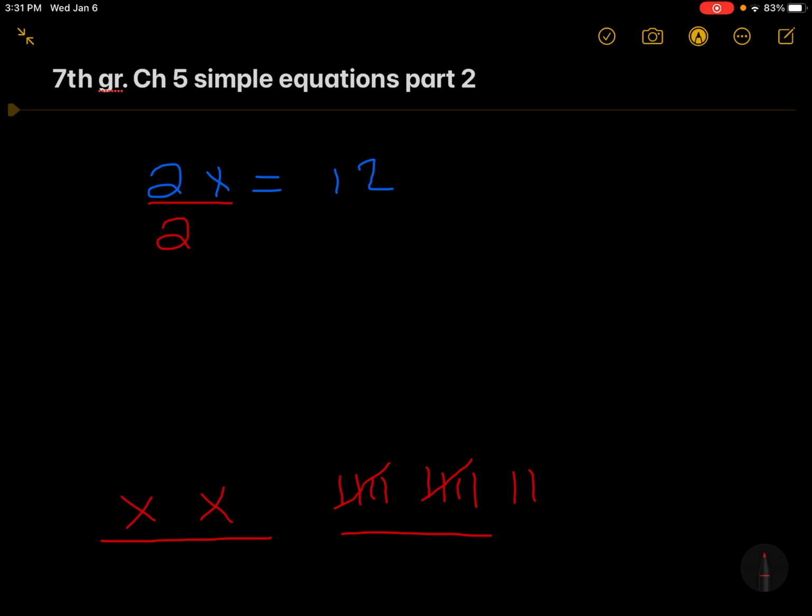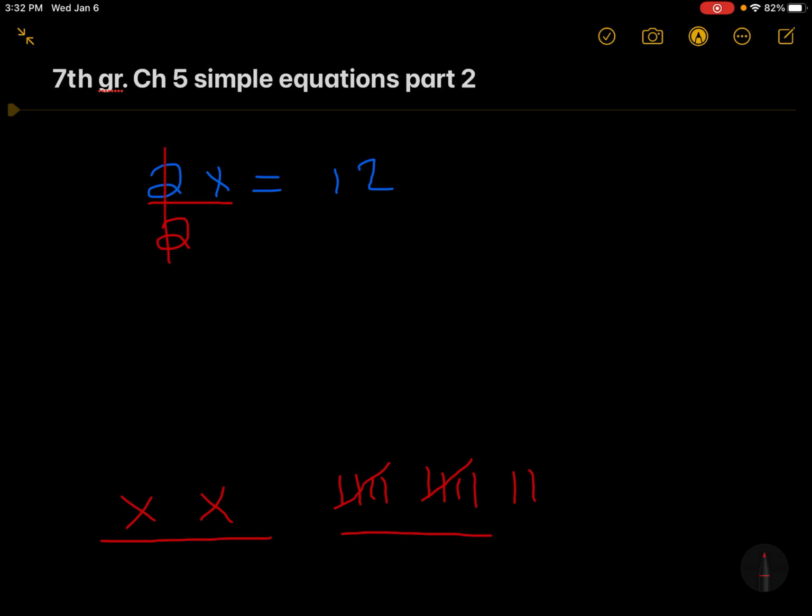2 divided by 2, and mind you, we're only dividing the 2 away. We're not dividing the x. We're only dividing that 2 away. 2 divided by 2 equals 1. So in this case, whenever we write a variable that only has one of them, we never write 1 and then our variable, 1x, 1t, 1q, 1r. We don't do that. It's not efficient. So in this instance, we're just going to say x is left over.